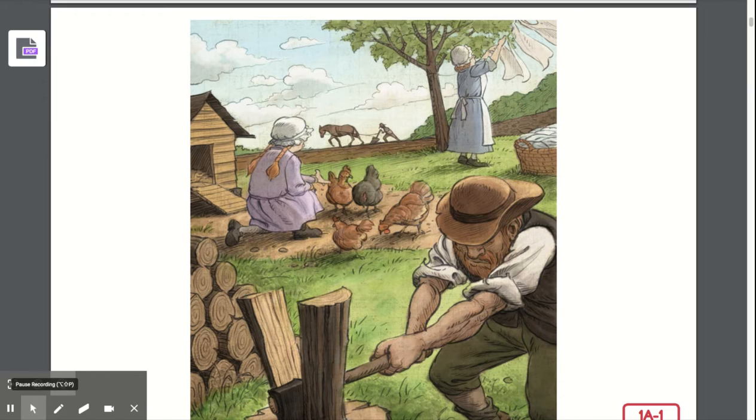Before we begin this unit, though, we need to go over some important information. Over the next few weeks, you will be learning about what life was like in America hundreds of years ago. Hundreds of years ago, people made most of what they needed at home. Living back then meant doing a lot of work, and even the children had to help by doing chores every day. Do you have any chores at home? Have you ever helped cook dinner or taken care of the pets?